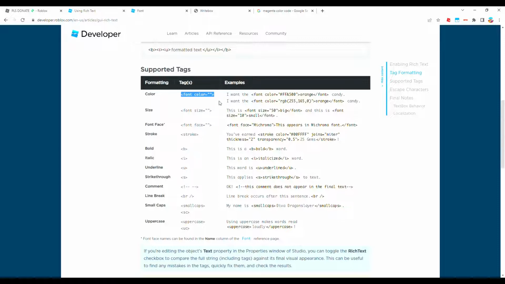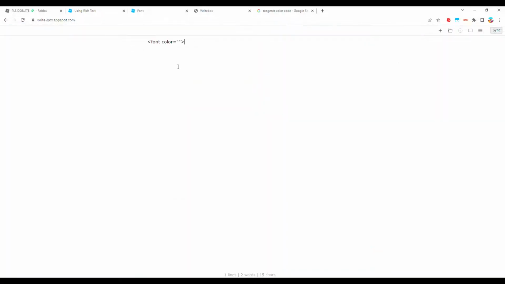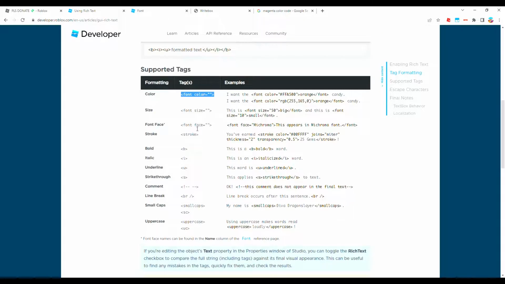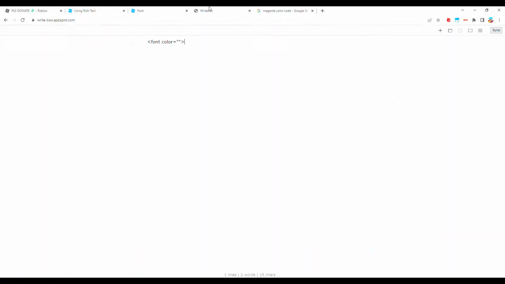So I'd put the font color part first, and then I also want it to have a stroke, so I'd put this part. So I'd put the stroke. I'd copy this entire thing because stroke is weird. They put the stroke and they don't list what the tag actually is. So copy it from here, copy that, and then as before, we're gonna delete this part, joins equals miter, and this transparency part.